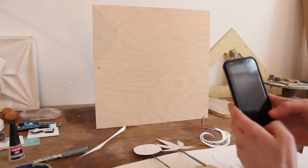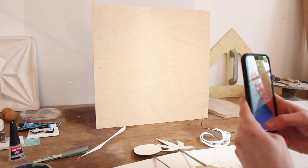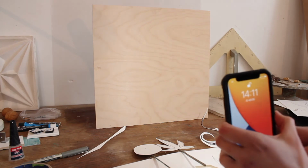So, things to think about. Obviously you're going to have a light source. Now I recommend using your phone or a lamp if you've got one to create this projection, because we are going to try and document this shadow display once we've actually made it.